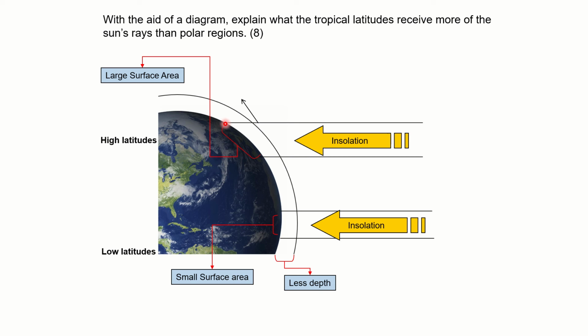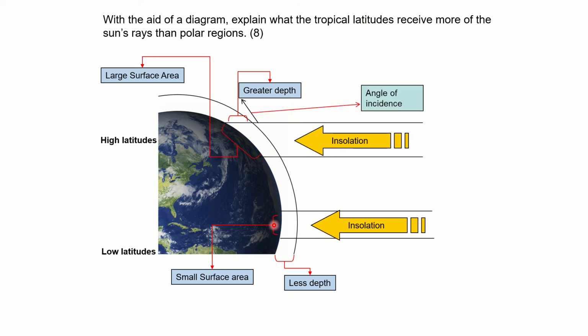If you've watched the heat budget video, you'll know that the sun's energy is reflected by gas, dust, reflected by the surfaces of clouds back into space. The more atmosphere that the sun's rays have to pass through, the more opportunity there is for some of that energy to be reflected back out into space by, say, a cloud. So the depth of the atmosphere here is less, and so more of the sun's energy can reach the Earth's surface because less of it is reflected by clouds. And here there is a corresponding greater depth.